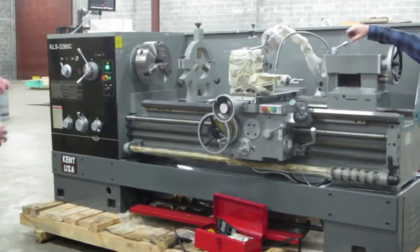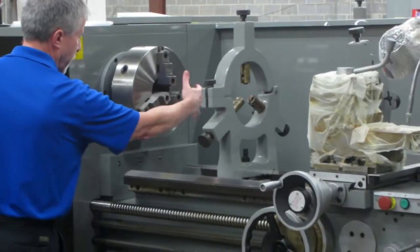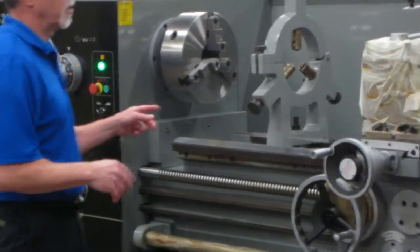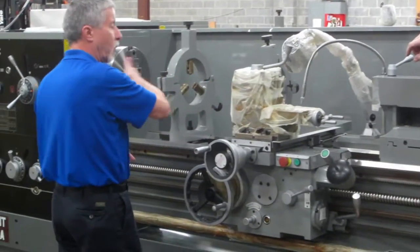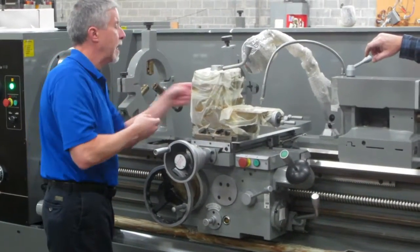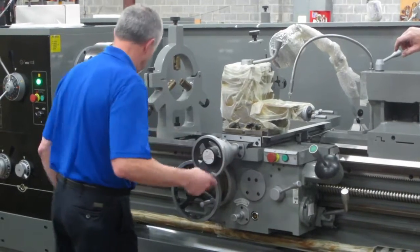And this is a 22-inch swing, which, when they're referring to swing, is the largest diameter. You swing over the cross slide, which means you've got a part between the chuck and the tailstock, supported on the longer part, and you're going to work on the entire piece. So you're not between centers, but the largest diameter that you can put on has to be the diameter that will clear this slide that takes the cutting tool into the part.